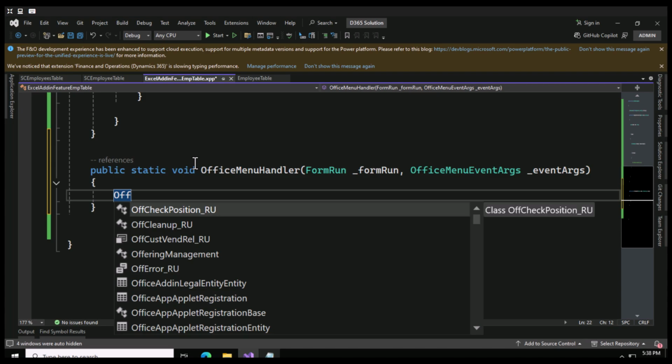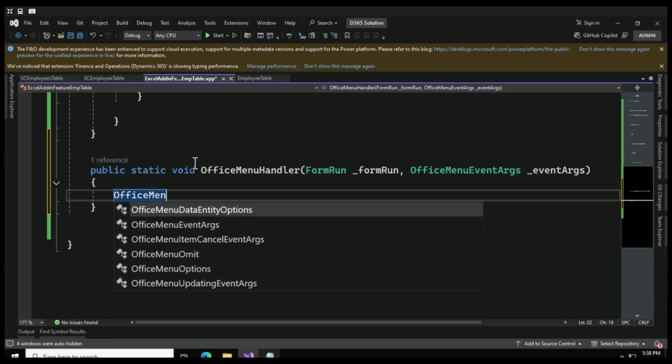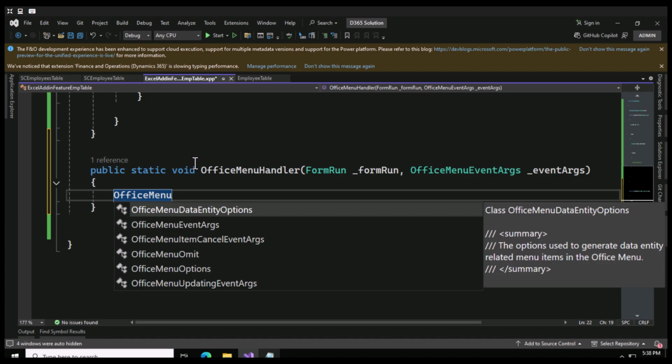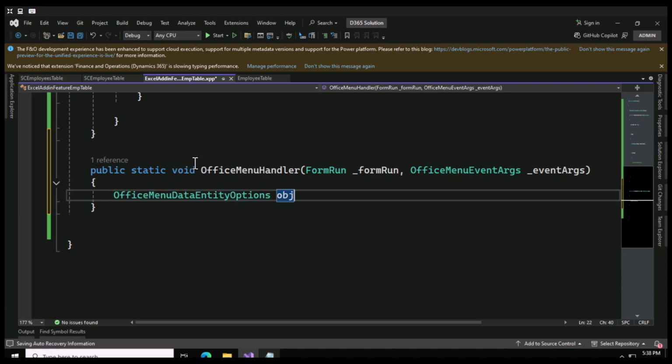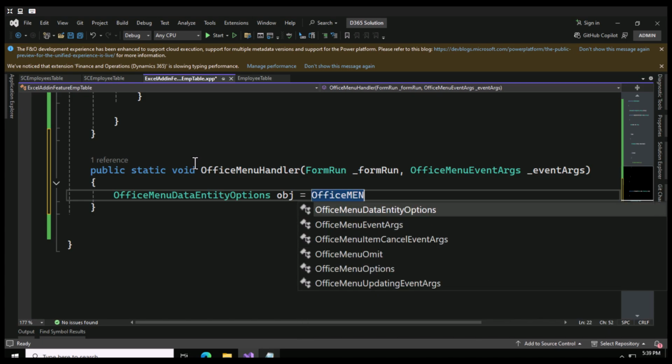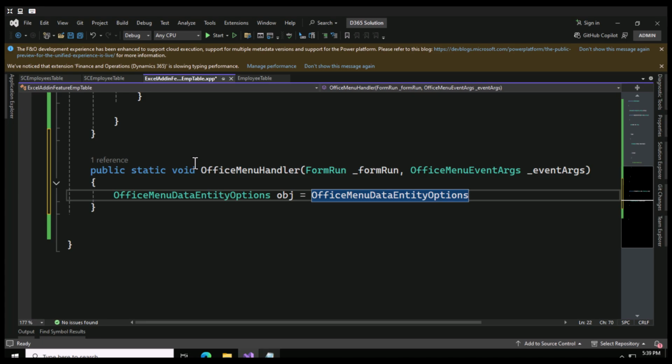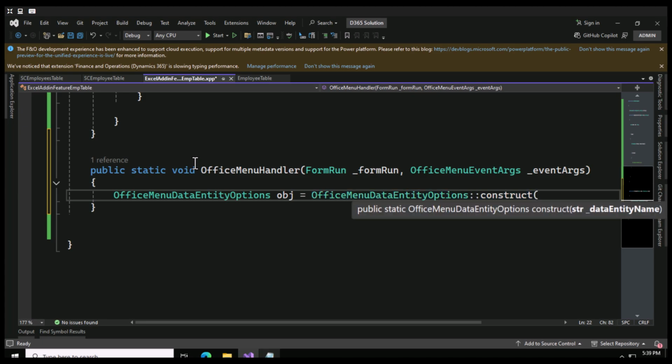You will need to attach your data entity. So for that you can write OfficeMenuDataEntityOptions. Let me simply create an object equal to OfficeMenuDataEntityOptions, and now here we have this construct available. You can simply pass your data entity name here.